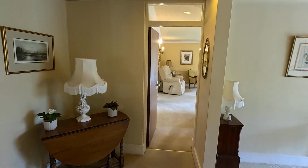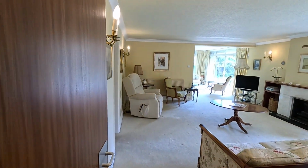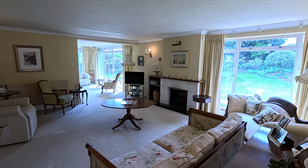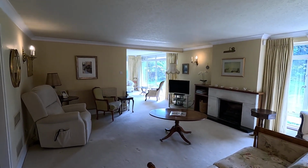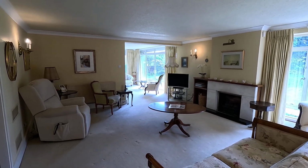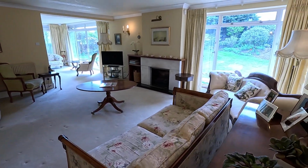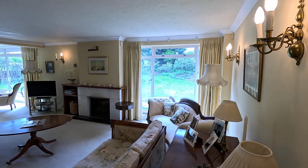So let's move on into this incredible living and garden room. So again, very, very modern feel to this because it is all open plan. It leads through, so that could easily be a dining area at the back there if you wanted that to be, and you could open the kitchen up into the dining room, or alternatively you could close it off and have it as a separate room altogether. But you've got this fantastic living room here with large floor to ceiling picture window, again looking out onto that foregarden.